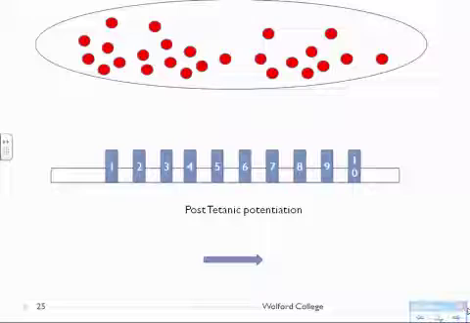So what's going to happen in this individual is you're going to see that the initial twitch height is going to be the same, but when I do a train of 4 after the tetanus, I'm going to see an accentuated response. The reason for the accentuated response is that I'm going to have residual acetylcholine sitting in the actual junction. And as a consequence, you're going to get a hyperstimulated response, or just an elevated train of 4.